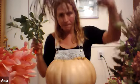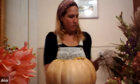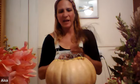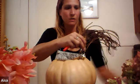And another thing I forgot to show you was this is vervain, and it's dried. It's usually green and purple, but now it's this pretty brown. It almost looks like it lives under the sea or something. So we'll start with these two things as our base. I'm going to pull apart some pieces, edit the pieces that I have to fit the height and size that I want the arrangement to be. And let me move this out of the way so you guys can see clearly.